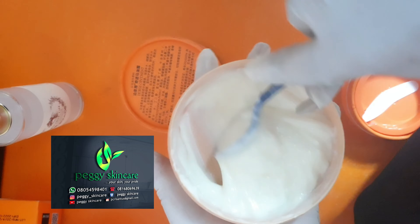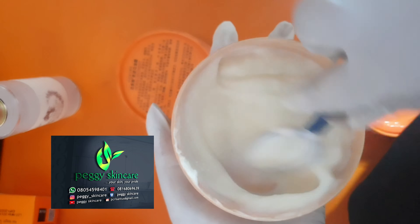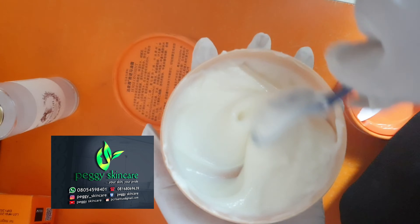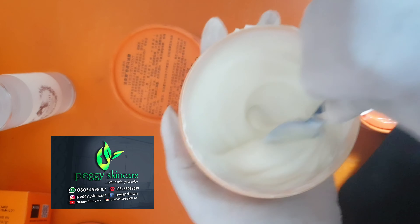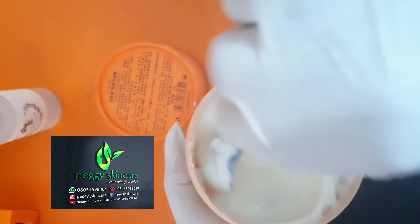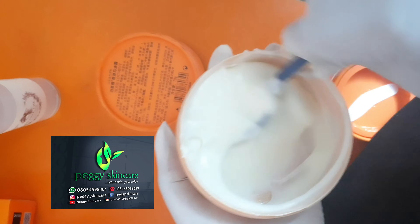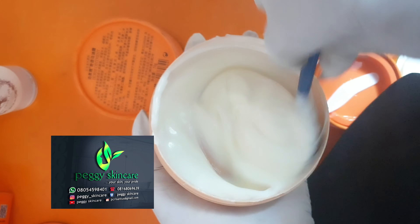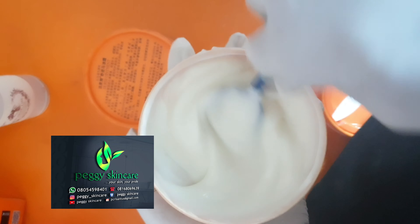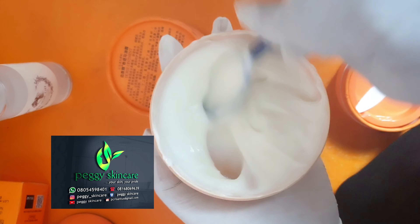This is going to help moisturize the face. It's good for anti-aging, sunburn, wrinkles, blackheads, and blemishes. If you're having issues with a damaged face from the sun, this is going to help clear that. It's also going to help moisturize your face. You can use this during the day to moisturize your face when you're going outside. It's been raining these days, but still it's very effective for daytime use without having any skin reactions, redness, or damage from the face cream.